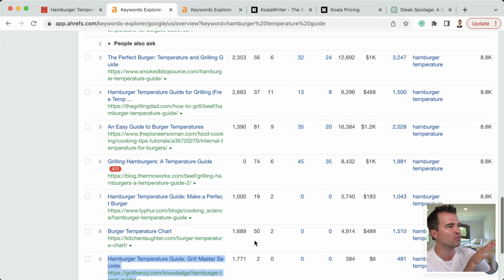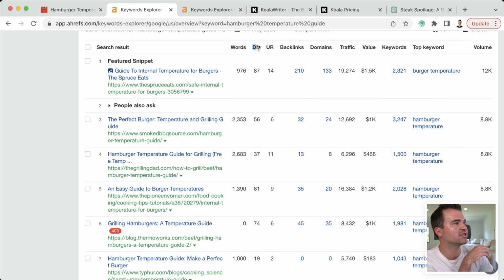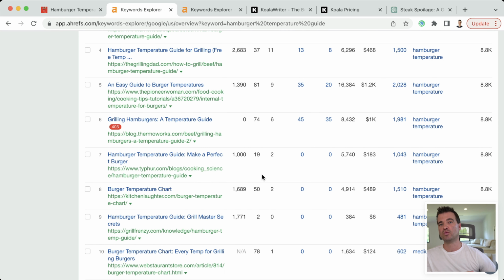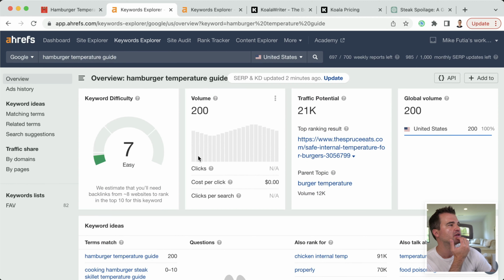It's a DR2, right? This is not really a low competition keyword per se. There's definitely some higher DR sites that are ranking on page one, but with Koala, I was able to really generate a first draft very quickly, and then I went in and edited the content, put it in my own voice, and I'll talk about the workflow more later. But just to show you proof that A, I'm actually using the tool, B, the content itself is ranking on a newer site with zero authority. All right, so I'm using it. Here's a little example of one of the posts on my site.